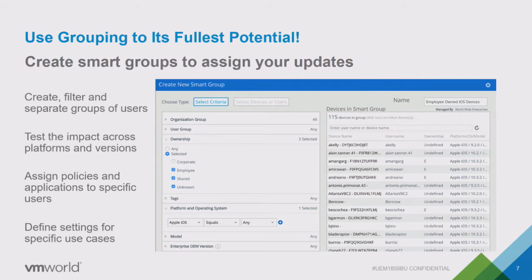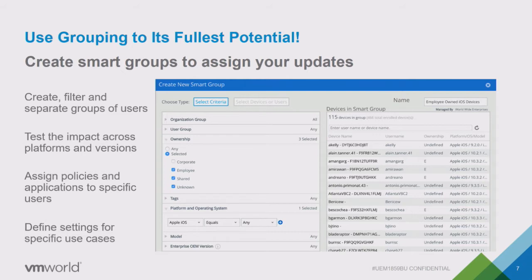You can actually get very tailored here, so you can say that I only want to deploy this policy to BYO devices that are running iOS 10 and above. Right? You can't do that with an AD security group. You can say, I want to deploy this to people in the finance group that are running an iOS device that is corporate dedicated, that is running 10.3. So then you can start getting tailored.